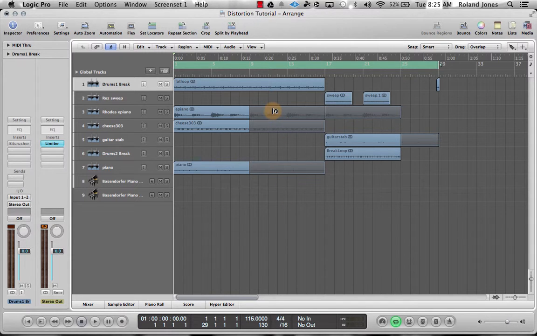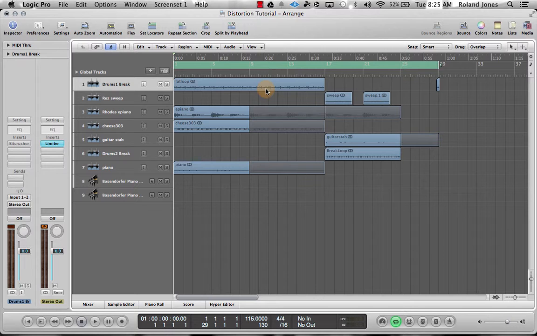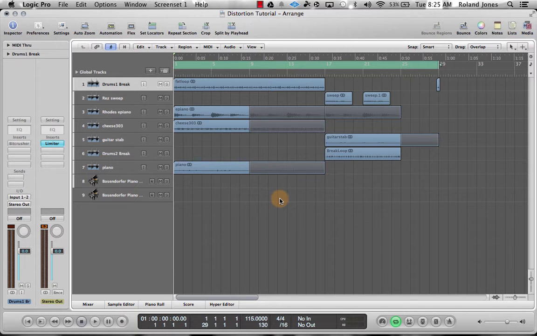If you notice that whenever I drag across the track, we're still using the glue tool, so I want to press Escape and then click on the pointer tool and press it. And I think that's enough features of pressing Escape and bringing up the toolbox for now. The others are more advanced, so press Escape once and I'm back. And that's a brief overview of the main window in Logic.